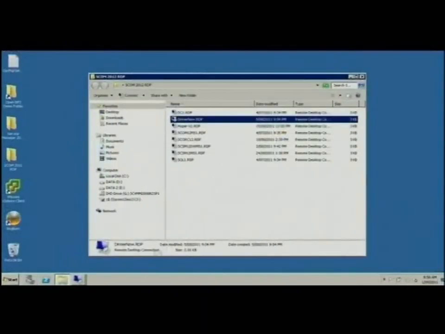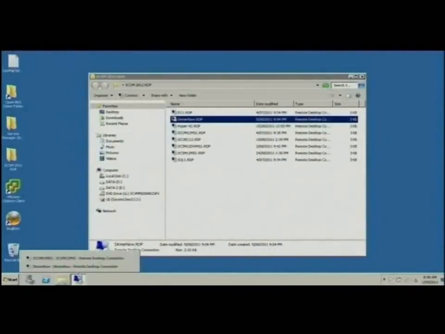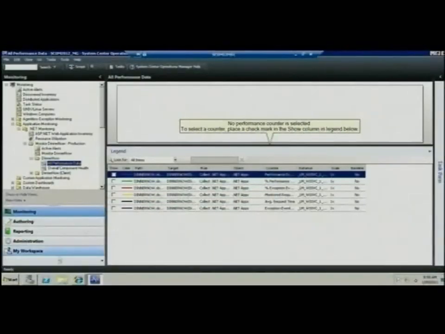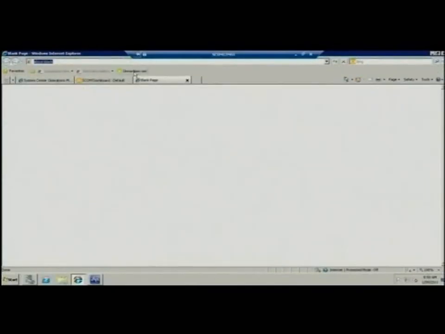So I'm going to jump into my Dinner Now server and I'm going to just recycle the application pool. I'll just go and launch it. Now the reason I recycle the application pool is because, as everybody knows, if you shut down your app pool, the next time you go and access that web service or the application that uses that app pool, it's going to take some time to start up.